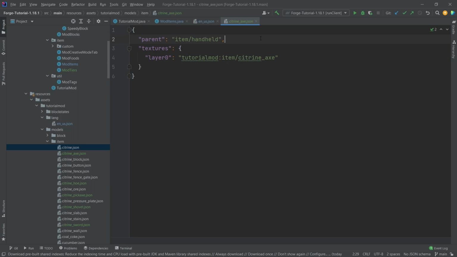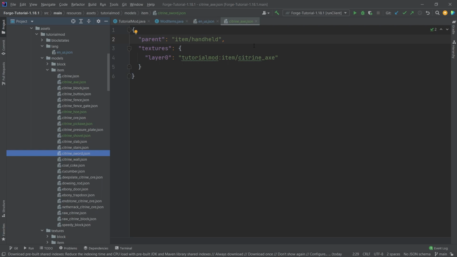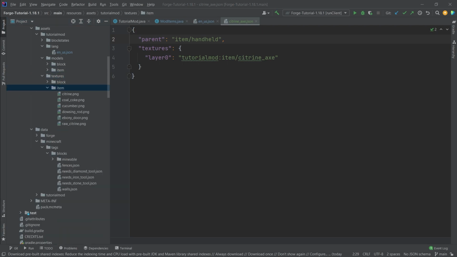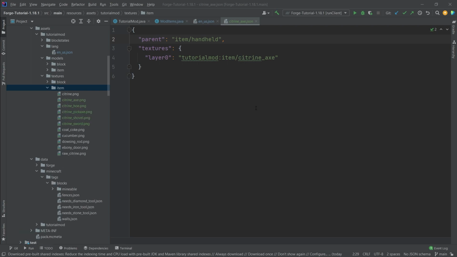So that's very important. This gives our tools the 3D look when we take a look at, for example, third person or take a look at another player. This gets the sort of 3D look of the actual tool. So that's very important. And of course, let's also get the textures over. There you go, all 5 of the textures. And that actually is all that we need to do to add our tools.